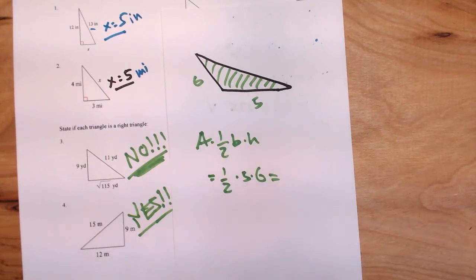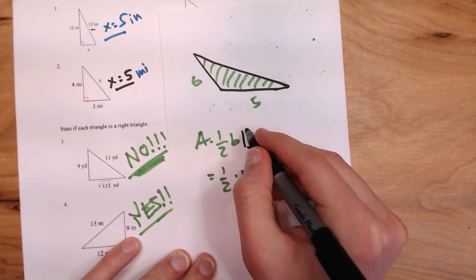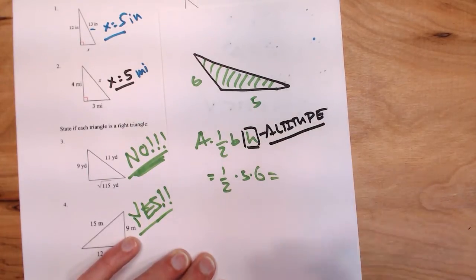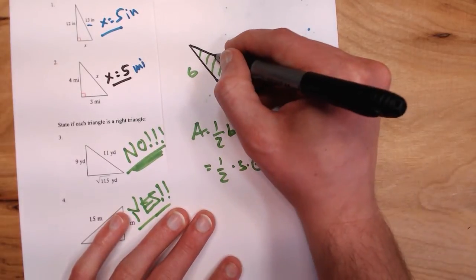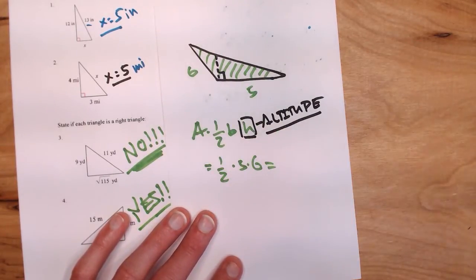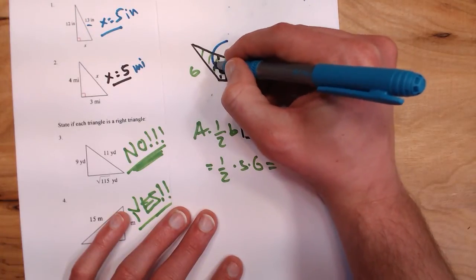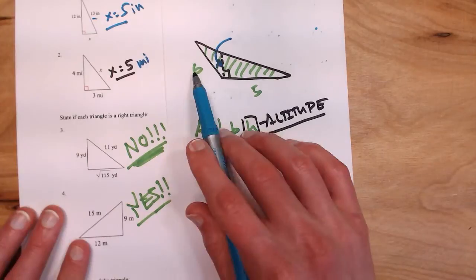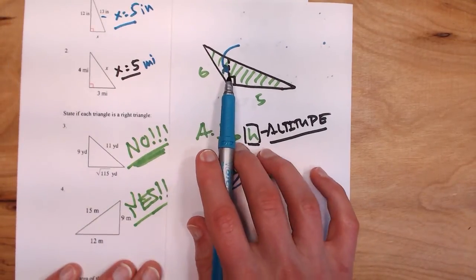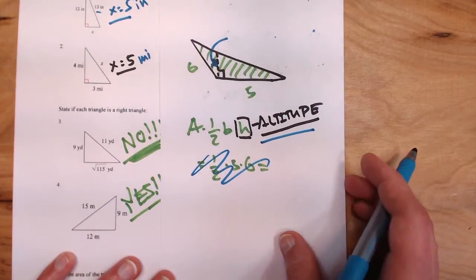So is this the right thing to do? Did I do the right thing? And the answer, unfortunately, is no. I made a mistake, and it's an easy mistake. When they say height, they mean the altitude. The altitude is a special math word. It doesn't mean anything too complicated. All it means is that the altitude has to be at a right angle to the base. So my altitude must be here. This isn't the best triangle to show this on, but the point is the 6 is not an altitude, because it's not at a right angle to my base. Altitudes must be at right angles. So I can't just do this. I'd have to know the height, the altitude, which must be at a right angle to my base.